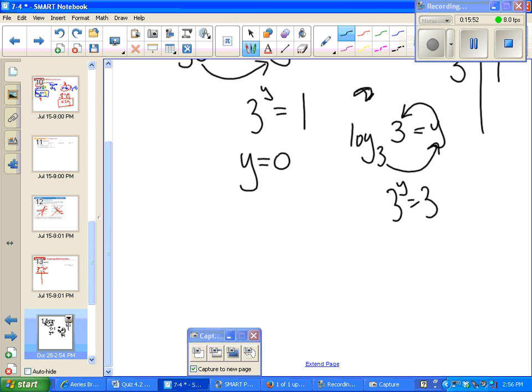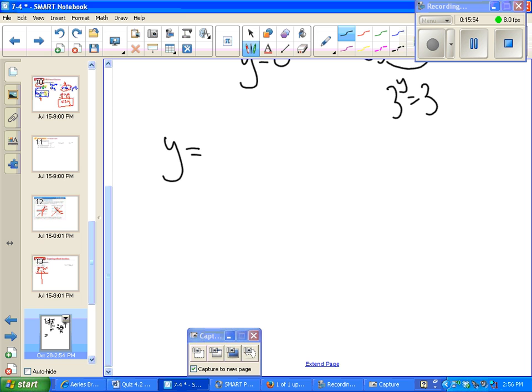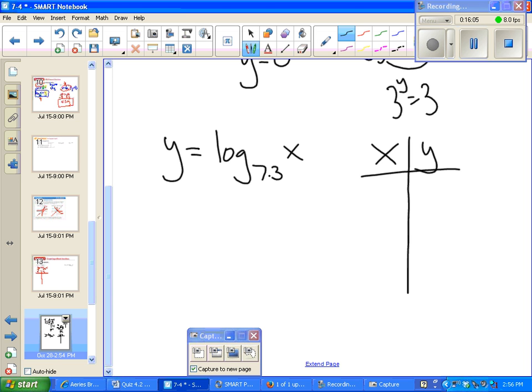So let's extend this side quest a little bit more. Say I had a new problem that looked like log base 7.3 of x. Looks way more complicated, but our table is still going to be nice. First number I'm going to plug in is 1 because 1 is always easy. Log base something of 1 is always 0. The other one I'm going to plug in, not 3. I'm going to choose whatever my base is, 7.3. 7.3 to what power equals 7.3? 1.